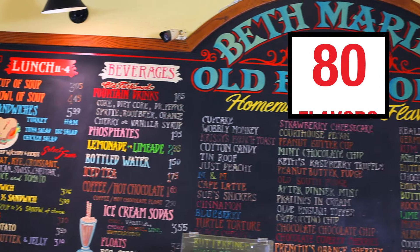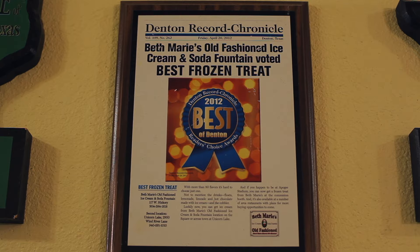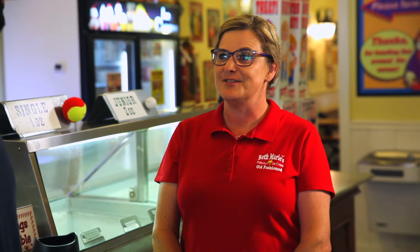So you guys are renowned in the North Texas area. We have approximately 200 flavors at this time. The two gentlemen that own this place have worked really hard to get it to where it is. My favorite flavor is chocolate covered cherry, which is one of our award winning ice creams that we won in 1998 — one of the flavors that I created. One I wouldn't pick is rum raisins, just because I don't know about raisins in my ice cream. So what do you say — you want to go make some ice cream? Absolutely, let's go make some.